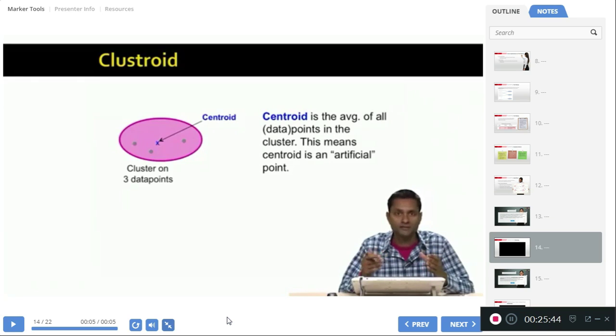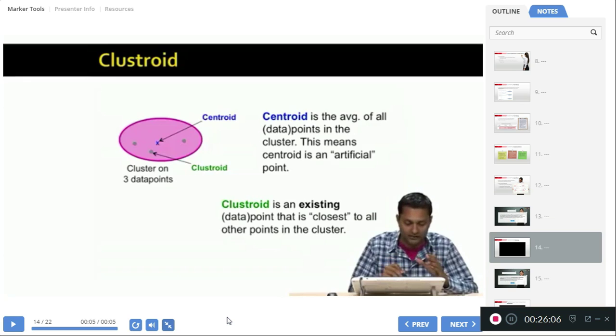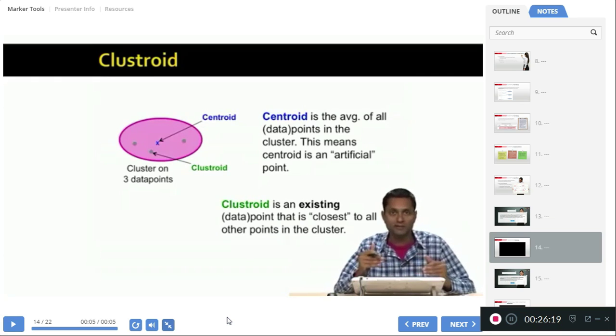Now, the problem in non-Euclidean spaces is that we cannot create this artificial point, and therefore we just have to pick one of these 3 points as a clusteroid to represent the cluster instead of using X, the centroid. So in this case, for example, we might pick the point shown as a clusteroid to represent the cluster, because intuitively it's in the middle of the cluster and it seems to be equidistant from the other points, and therefore we might pick the highlighted point as a clusteroid. Notice that the clusteroid is actually an existing data point. It's not the centroid, but for all practical purposes, we can treat it as a centroid in clustering algorithms.